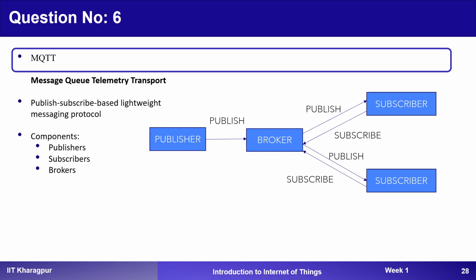Now the question is, which of the following is a characteristic of the XMPP protocol? Options are no interoperability, closed standards, no central server, and all of the above. Can anyone please tell me what are the various characteristics? No central server. Okay, fine. Can you also tell me various characteristics of XMPP? What are the other characteristics of XMPP?